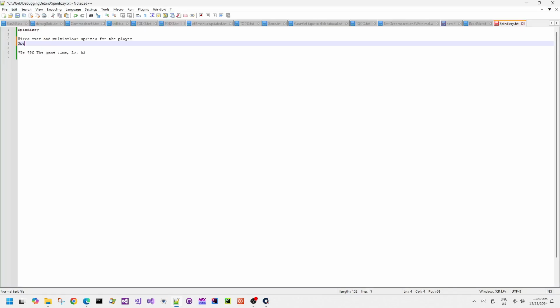So we found out so far that we have high res over multicolored sprites for the player. We can see that the sprites are masked, and I could see that the sprites had like an 8 pixel horizontal resolution for the sprite data, but the vertical resolution was at a pixel resolution. And that's probably because it just makes the masking routine simpler.